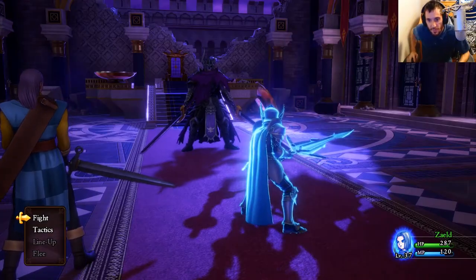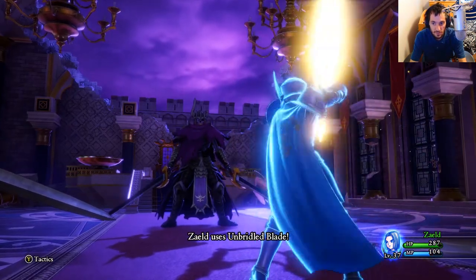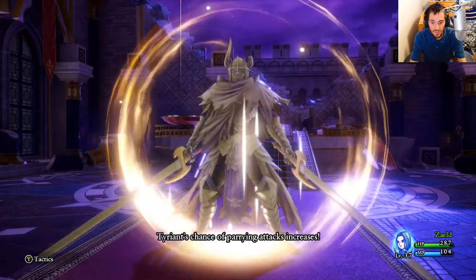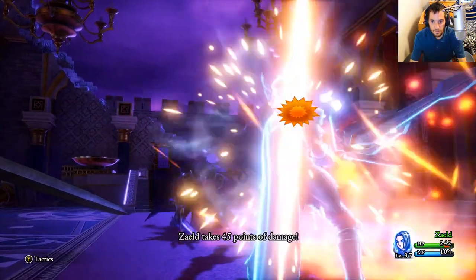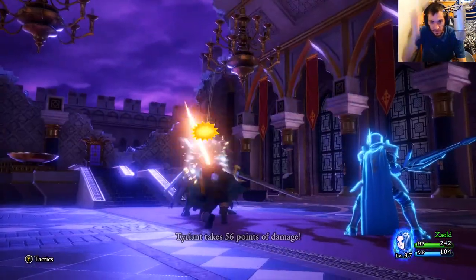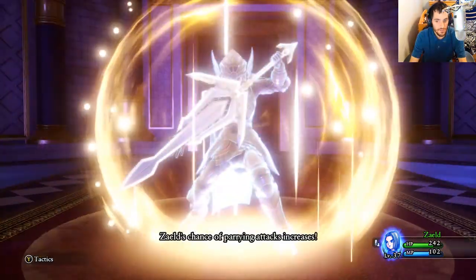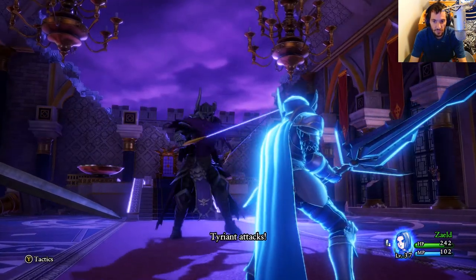Okay, we finally have a boss fight here. Holy crap. Well, I'm gonna start off by using Unbridled Blade. 345 damage. Sword Stance. Chance of parry attacks increase. Oh, maybe I should increase my parry attacks as well. Let's see here. I'm gonna go Greatsword Guard. Increase my parry attacks, because this guy looks like he's all melee.